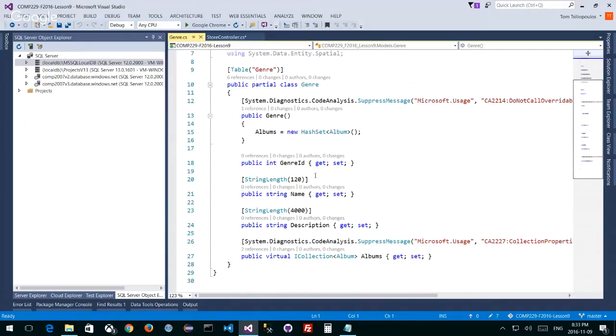So here, what I'm doing is, if you notice, in my genre class, I have a constructor, the name is the model, and what it does is it creates a new albums. That's what it's doing when you hit the constructor.